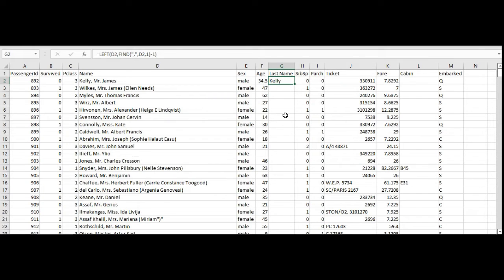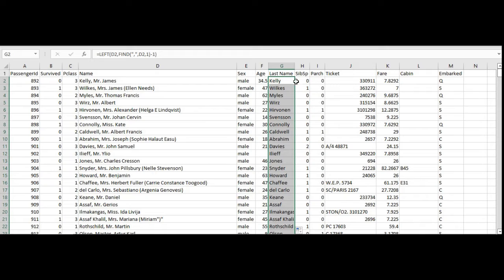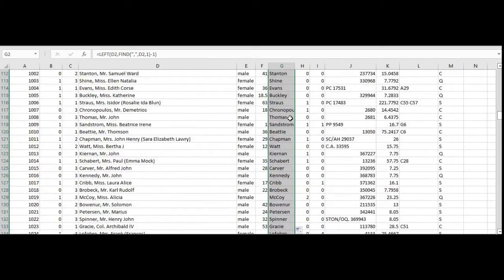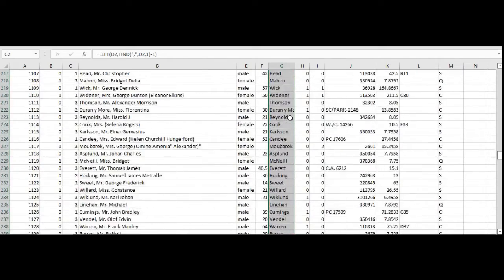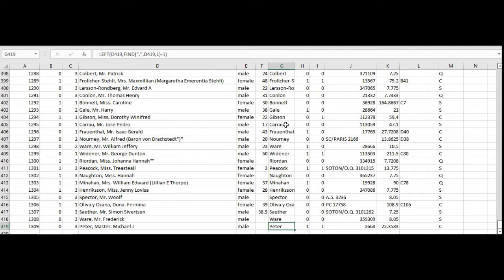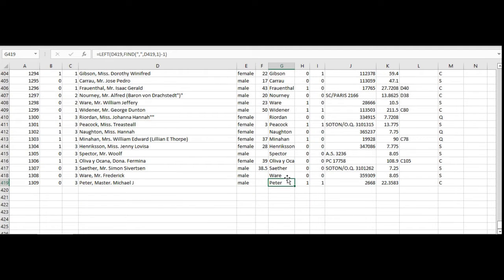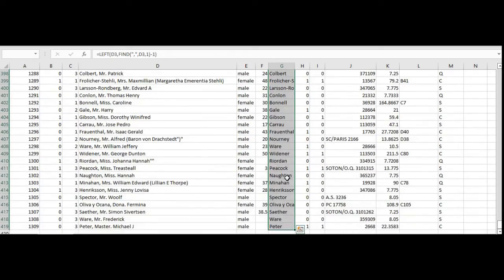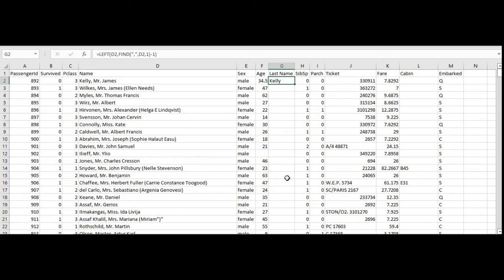If I want to fill the entire column with this formula, I have three ways of doing it. One, I can do this by double clicking on the corner. It will update to the entire rows until the last row. I'm just scrolling down so that you could see it's updated until the last row. This is one method that we could do. And let's talk about the other method.